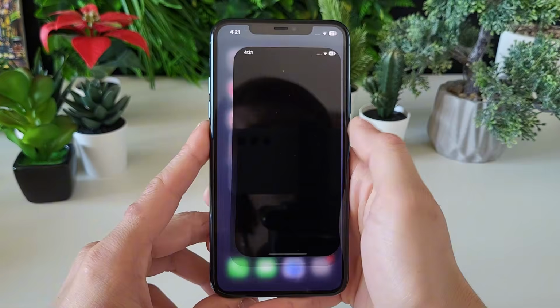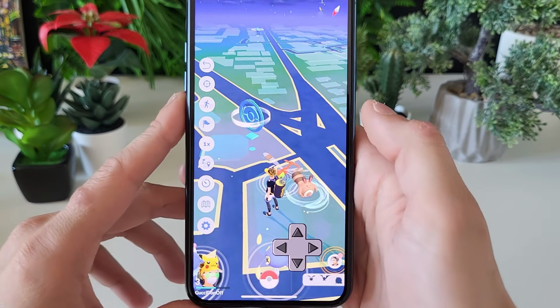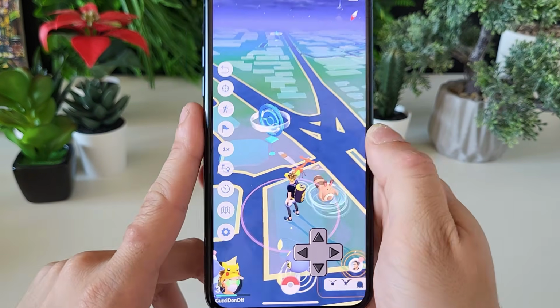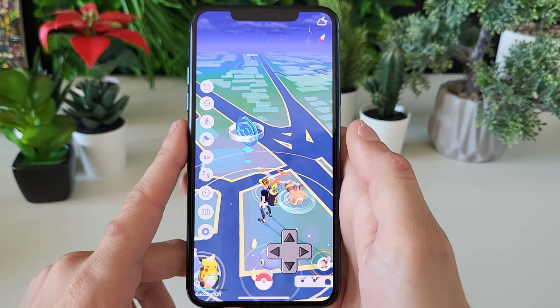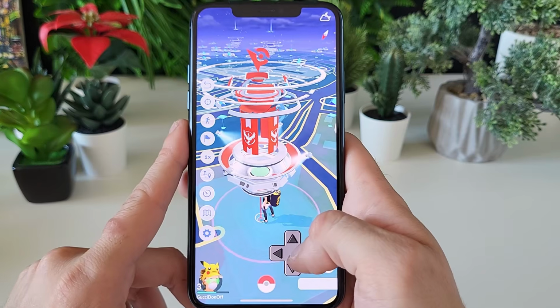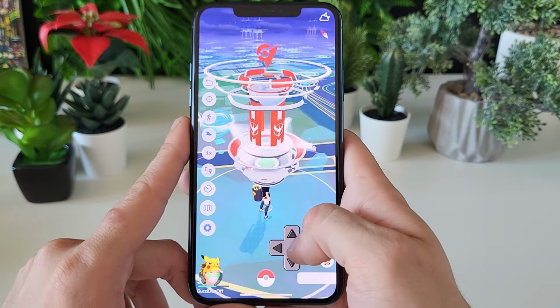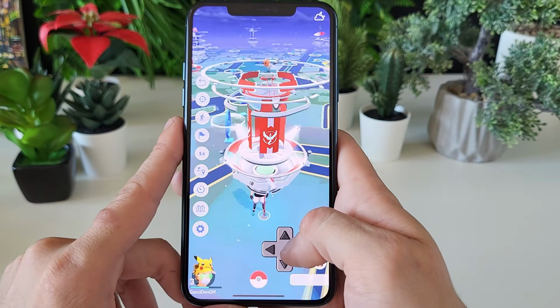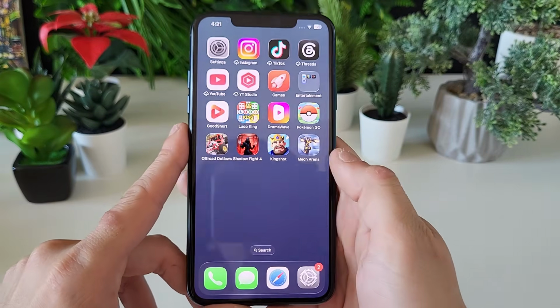So people, now I will open up Pokemon Go for you to see that it is not the same game anymore, because on the left side, all of the new additions, the joystick, even now the teleportation is implemented, guys. Everything is here and changed for you to play Pokemon Go just like never before. So let me show you how.